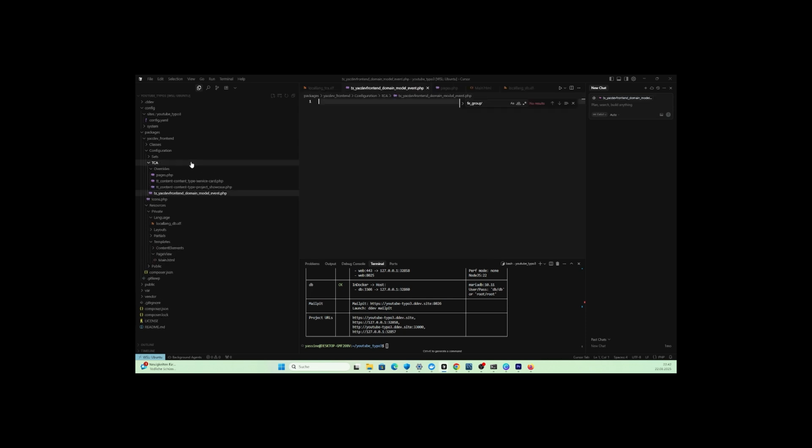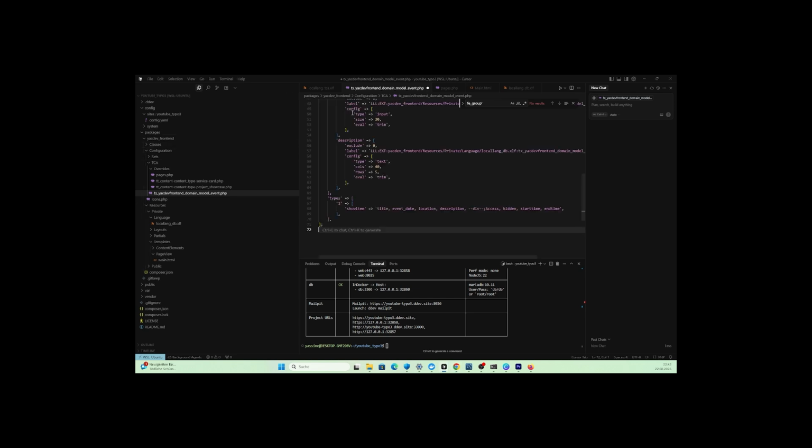Perfect guys, so this is following the naming convention from TYPO3. So I've already created a TCA configuration, so I'll simply copy and paste that here.